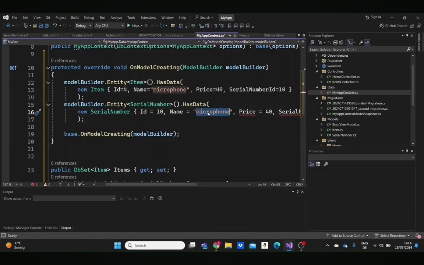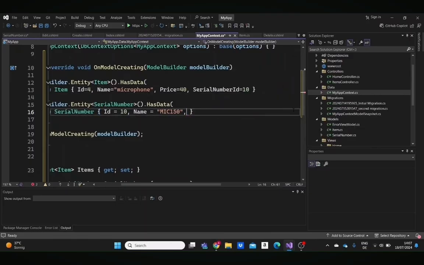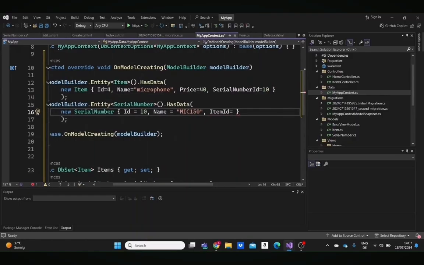I'll name it, the name was a string, I guess, so I'll name it like Mic150 or something, just some code that could represent a serial number. And now I think the only property left is the item ID, which I'll set equal to 4 so that it will be connected to our first item.